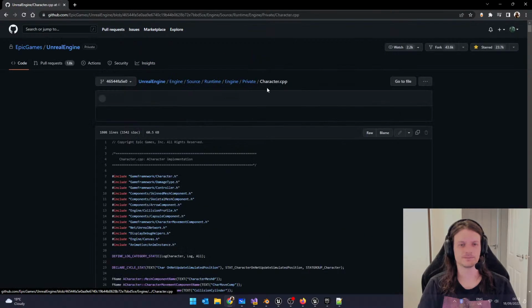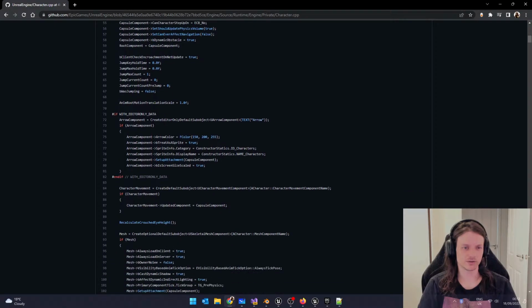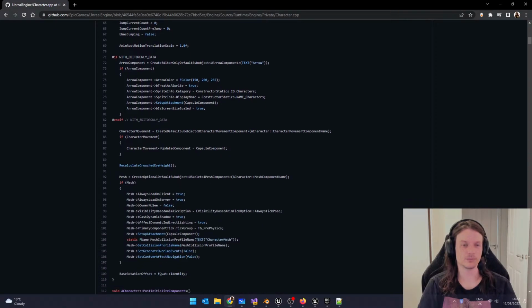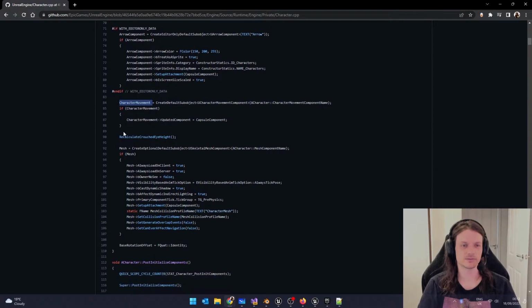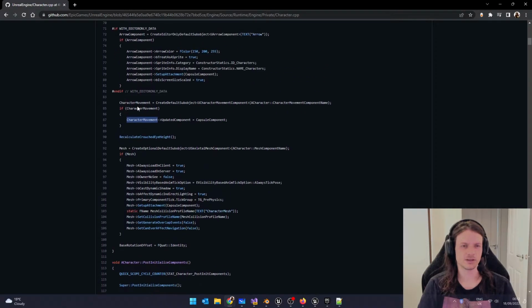Here it is. So in here, I bet they've got the movement component. Look, create default subobject, character movement. And that's that. I guess this has not been done.